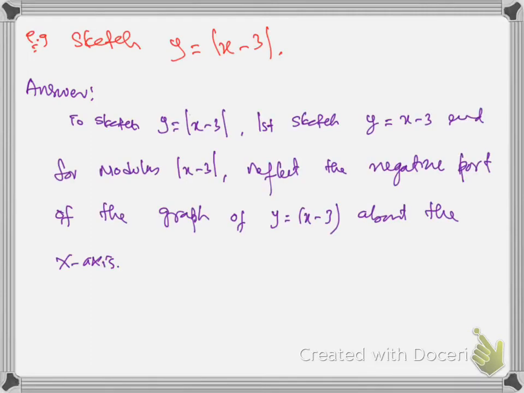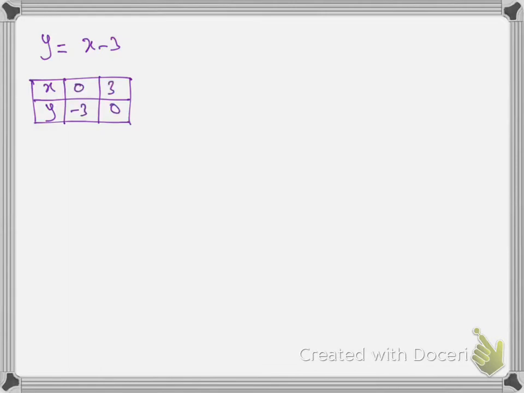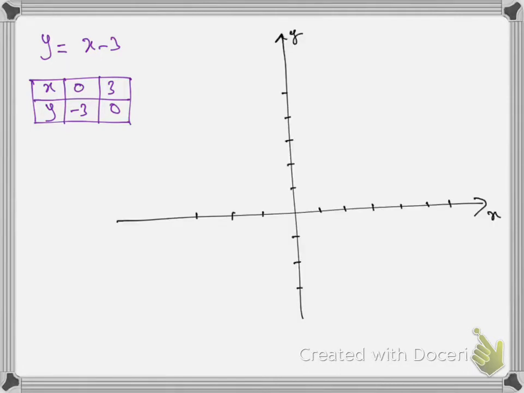Now let's sketch y is equal to x minus 3. To sketch any line, in general, we need at least two values of x and y. The most important values are the intercept values. I'm taking intercept values in this case because the intercept values make the sketch simple. We will first sketch y is equal to x minus 3 and we will sketch the negative part by means of a broken line.